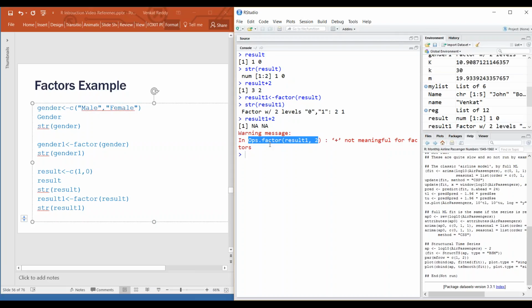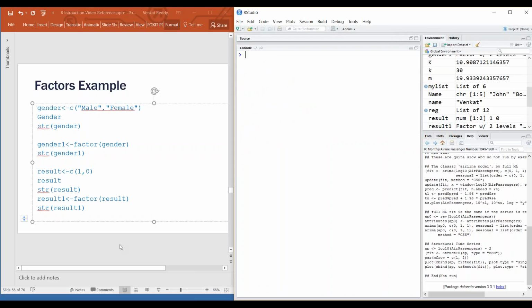Do you understand this error now, that you can't simply add a number to the levels of a factor? Got it? There are a lot of other advantages of using factors, but what I'm trying to convey here is what a factor variable is. It is a variable that has different levels. It's a categorical variable.